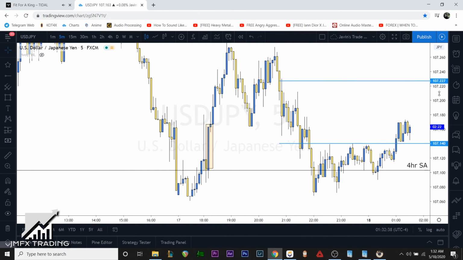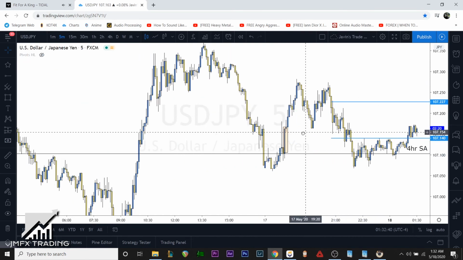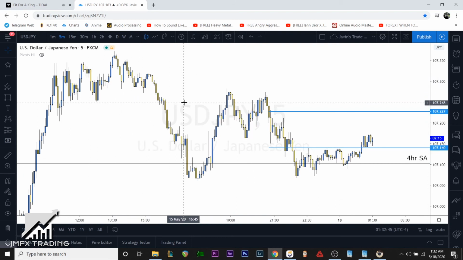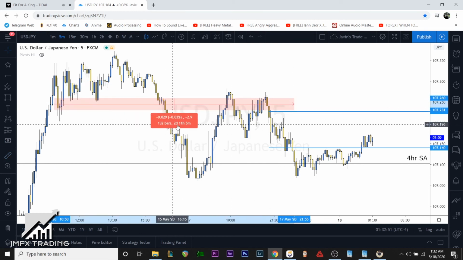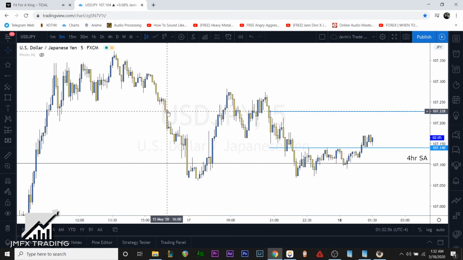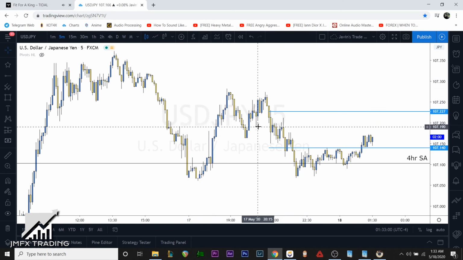So this was a little bit more of an advanced trade than I usually show, but it doesn't mean that you guys can't get trades like this too. You just have to take your time and be patient. You have to remember that all of this price action took place over 2 days. All right, so you have plenty of time to sit around and mark up your charts and be patient and wait for the trade to come to you.